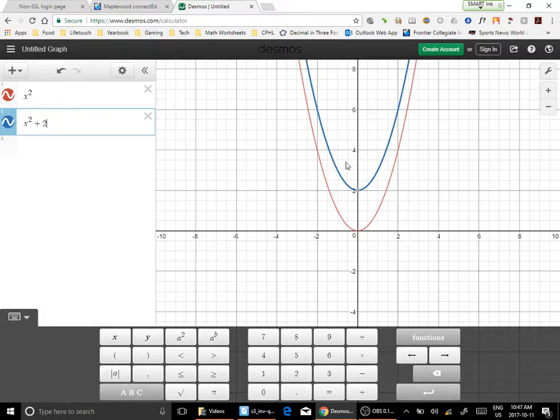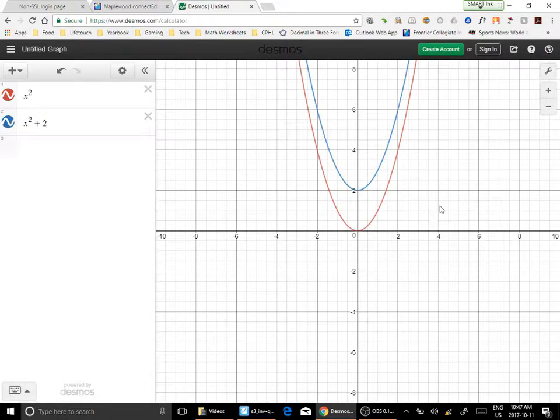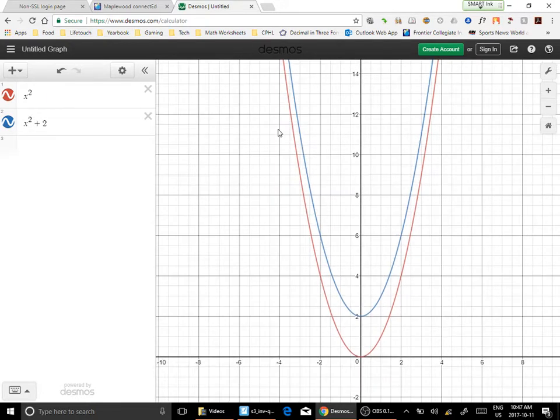it looks like this. In this diagram, we have the red parabola that represents x squared, and the blue parabola, which is represented by x squared plus 2. Think about how we would move from the red graph to the blue graph. We go up 2 points. That's right. So the whole graph moves up 2 spots. That's how we go from the red curve to the blue curve.